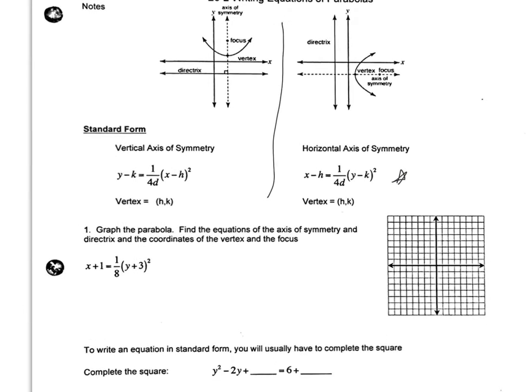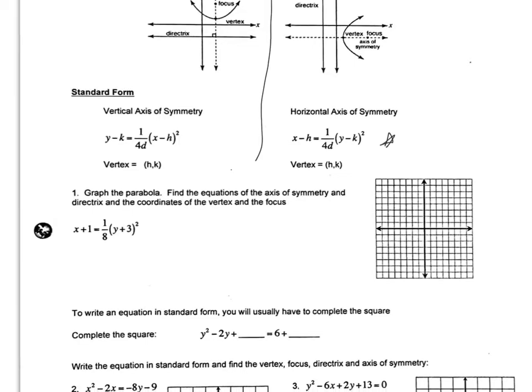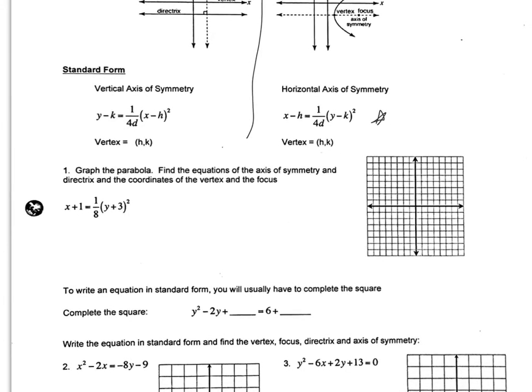The first problem is probably the most detailed because it's telling you to graph it. When you graph anything, you have to have the vertex, and you have to have 2 points, one to the right and to the left, in this case above and below. We have to find these points because it's not something we can just put into the calculator, since you won't have the calculator to use. It's going to take up a lot of space.